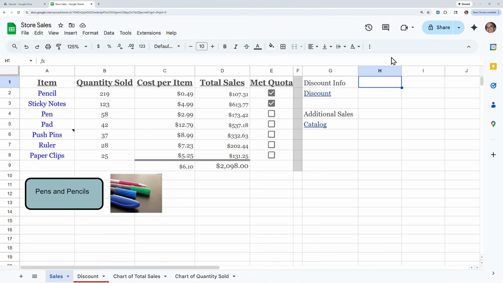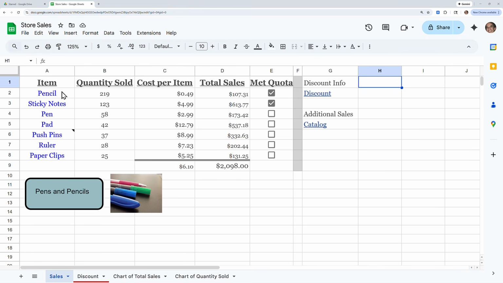The idea of protecting some of our data on our sheet is just as important as ever, especially now with the ability to easily share this with colleagues. And so there are some times when you want to be able to share this, have multiple people contributing to this, but protect some cells from being edited by others.